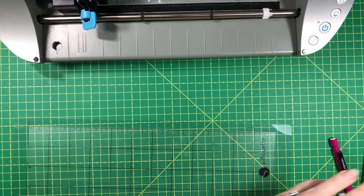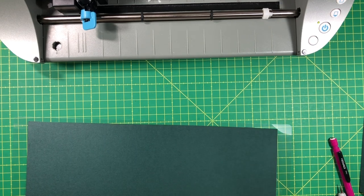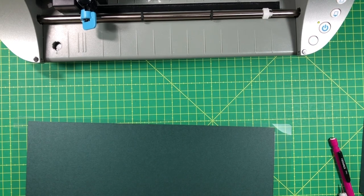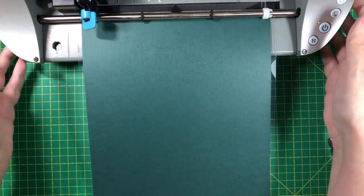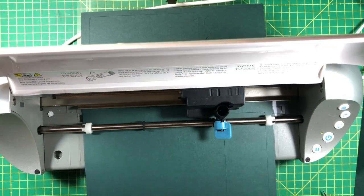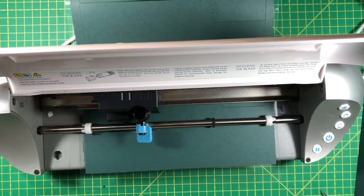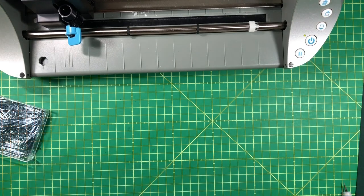All right, now I'll take the next piece, lay it down. Firmly. Okay, and I'm going to go to page 2. You can't see this on screen, but I'm going to the next page to cut. Insert the mat. Pull that forward a little bit. I'm going to go ahead and cut the rest of these pages, and I will be right back.